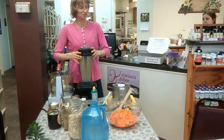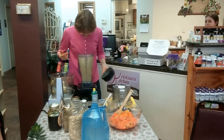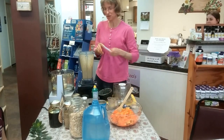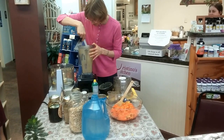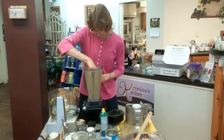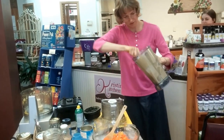As you can see, it has a tendency to throw it rather than blend it. It's a lot easier to do this with a double recipe, which is what I usually make for the restaurant. Yeah, a double recipe throws it a lot too. It gets annoying. All right, so that is our cream.